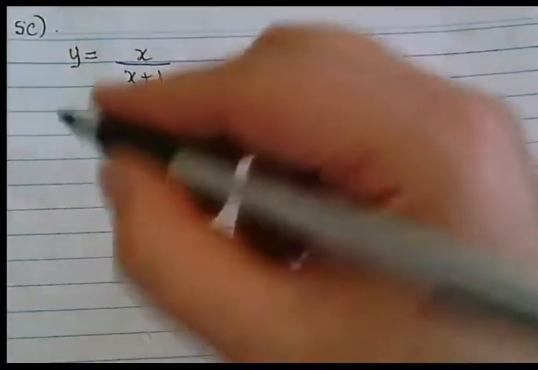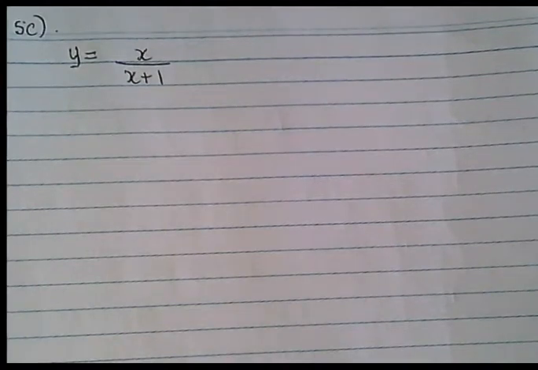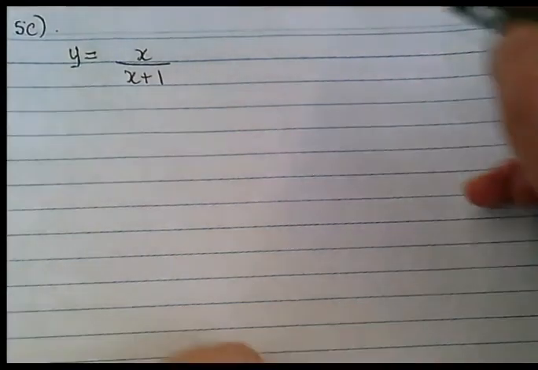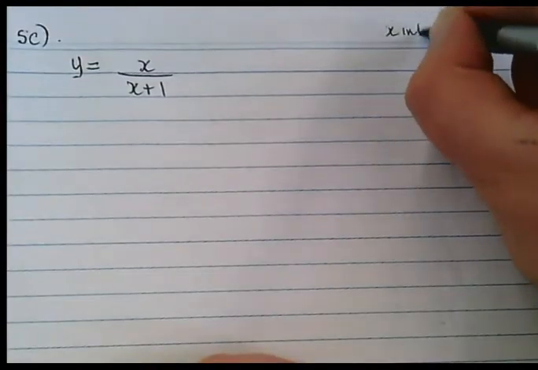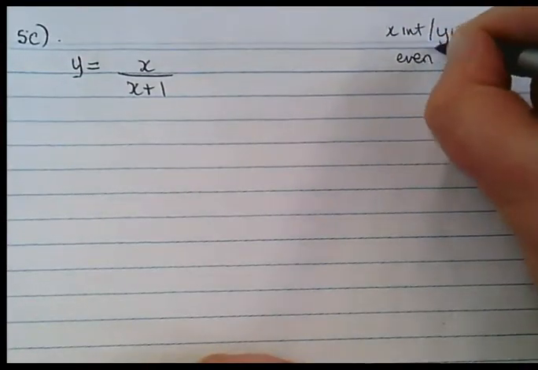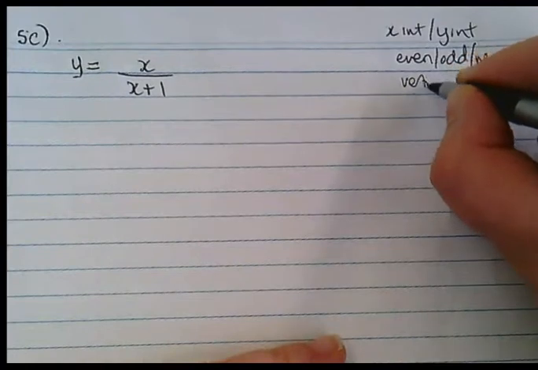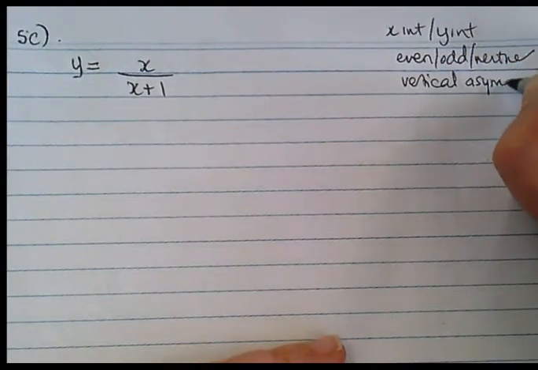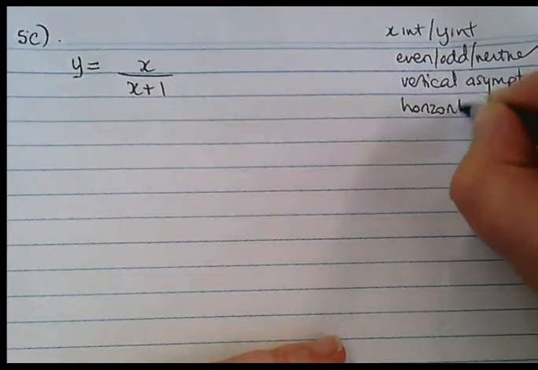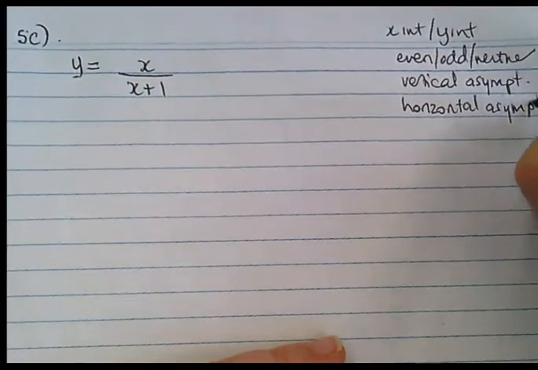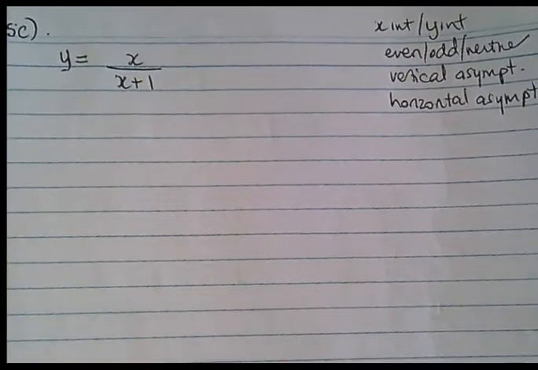So, what do I do first? Remember, if we can do x-intercepts, y-intercepts, let's see if it's even or odd. So look, I'm going to write up here. We want x-intercept, y-intercept. Then we want, is it even, odd, or neither? And then we want vertical asymptotes and horizontal asymptote. And that's it. They're the 4 things that we're going to be doing every time you get one of these. Does it have vertical asymptotes? And if it does, you're going to have to look at the shape of the curve.